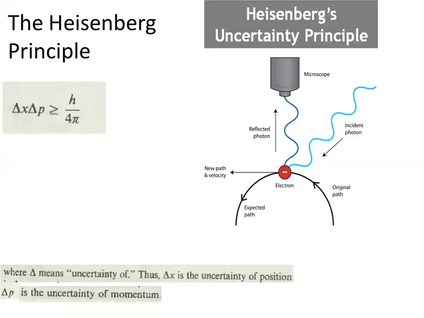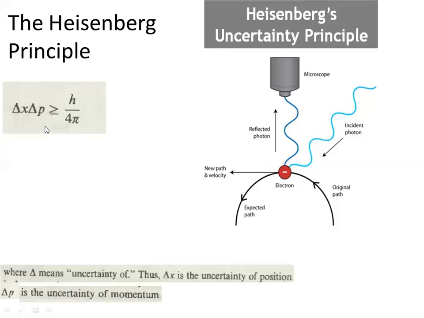So velocity and position: where is the electron right now, and what is the velocity? You can measure any one of them, maybe more precisely, but there should be more uncertainty in the other factor. Let's suppose this is the product of the uncertainty of the position and the momentum. As I have said, this will be at least equal to this, or greater than this.